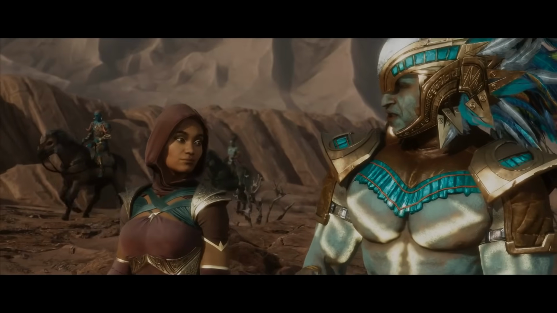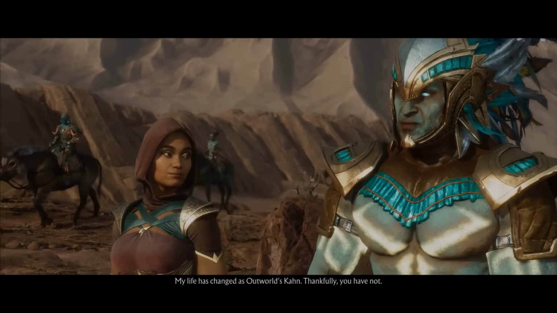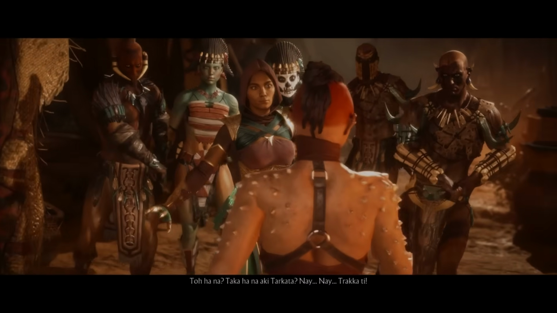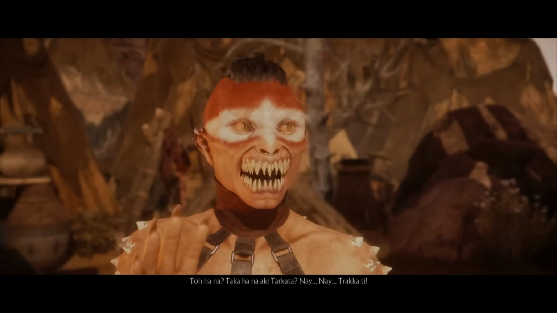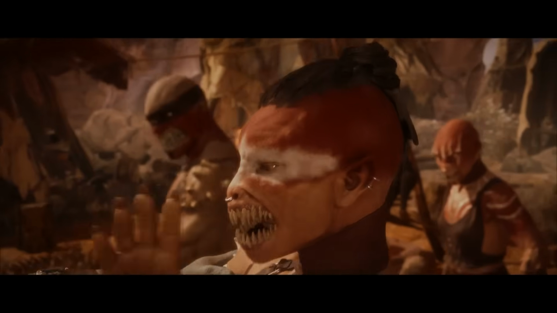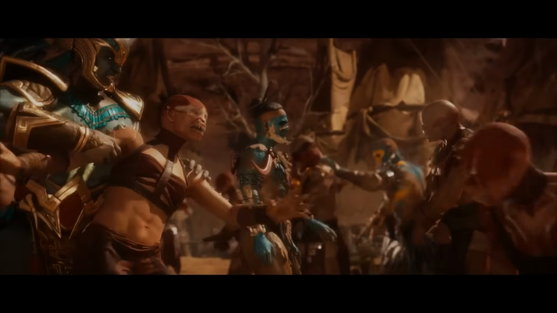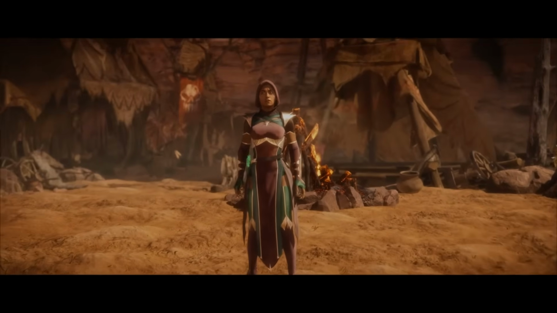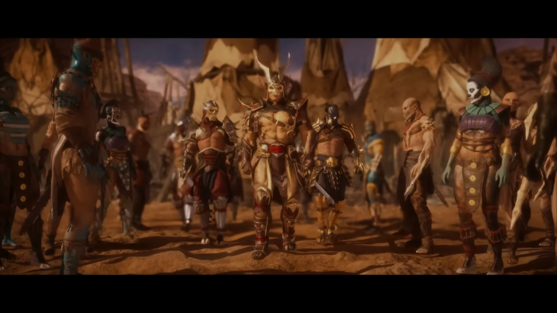Back in Outworld, Kotal Kahn and past Jade, who have some history together, go to a Tarkatan camp to ask for their help fighting against Shao Kahn. But Kotal's hatred towards the Tarkatans for their past loyalty to Melina in the Civil War almost has him execute them before Jade could intervene. She battles Kotal just as Shao Kahn appears and captures him.